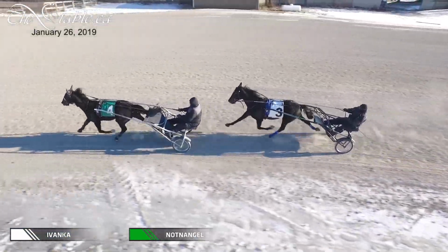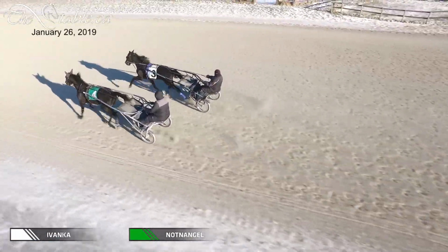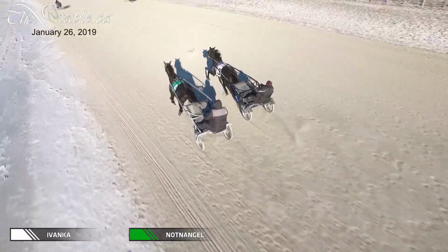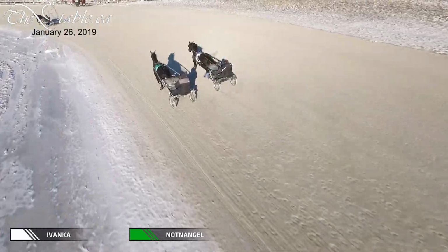So as they come into the stretch here, it looks like Jason's well in hand. Not an Angel's never been great on the front end, and it looks like she's just starting to get her legs under her for 2019. Still, as I said, just not quite grabbing the track as much as I thought she might with this on, but you can tell as soon as you put her in gear and let her trot, she's all business too and really wants to get at it.